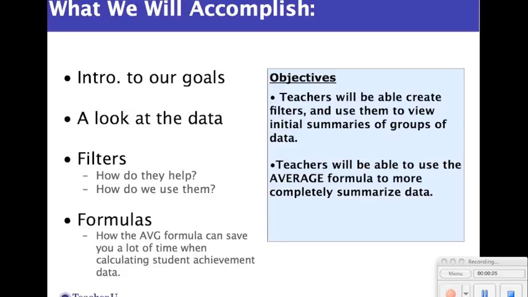In video 1, we got your spreadsheet set up so that we are ready to begin looking at the student achievement data. This one's going to help you use two main tools, filters and formulas, in order to more effectively summarize that data based on the categories that you're going to be using.